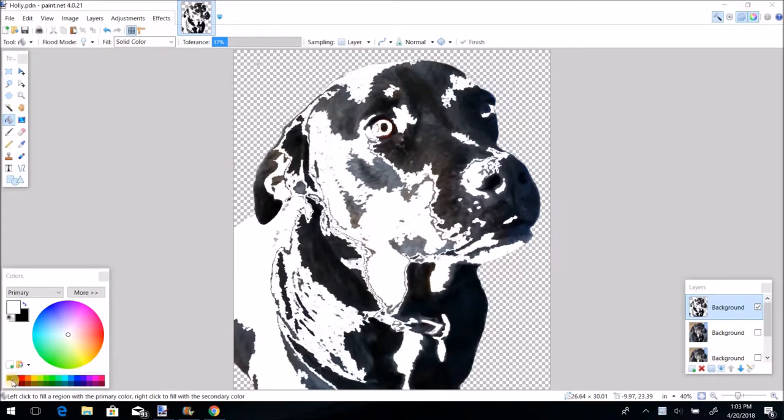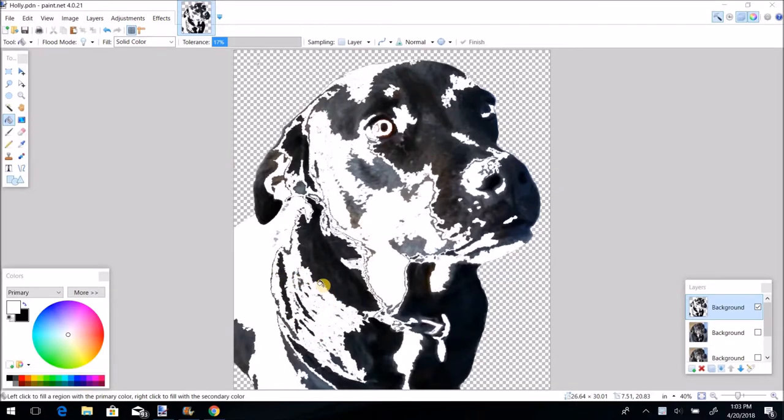All right, so now I've got a basic black and white image that reads pretty well. I can see the definitions that I'm looking for. So what I need to do next is kind of go in. I'm going to put an outline around her, so she's got a nice black outline. And then I'm also going to smooth out some of these edges so I have some slightly simpler shapes to work with, and fill in some of the areas.